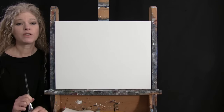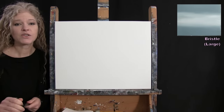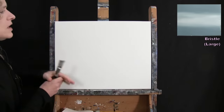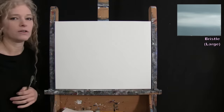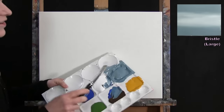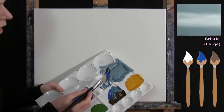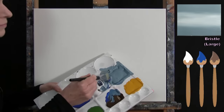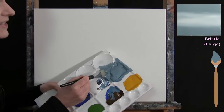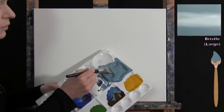For the first step, we're going to paint our background using the large brush. The colors are blue, brown, and white — I'm going to make a nice soft, dusty, wintry blue. I'll have it darker at the top and bottom, and lighter in the middle. I pre-mixed the custom color: about equal parts blue and brown, then just a little bit of white. You can always adjust it by adding more blue, brown, or white to get what works for you.